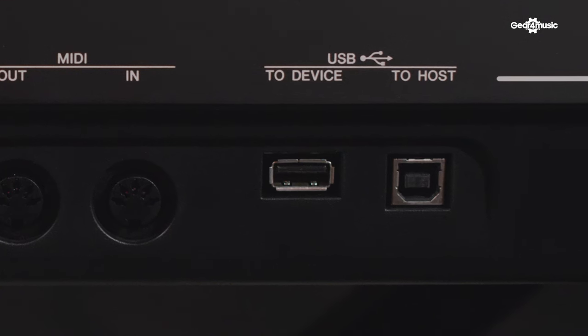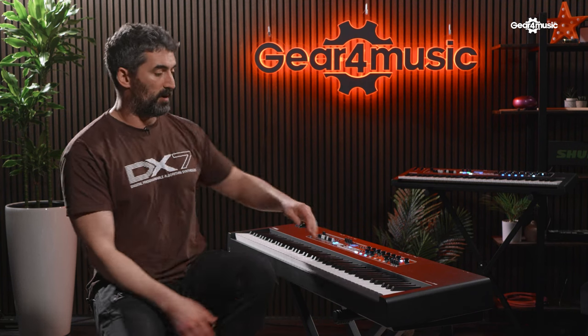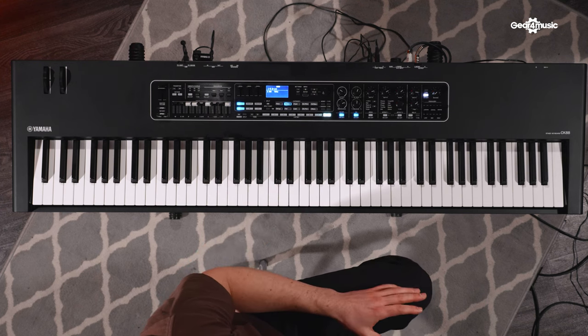Another feature which I haven't touched on yet is the ability to plug in a USB stick in the back. And those things now can be 32 gig or 64 gig or more, I don't even know. And what you can do with this is you can put backing tracks that you've created in the studio. So we're not relying on old MIDI horrible backing tracks anymore. It's something that you've created. And you can decide whether you want to kick it off with either the bottom note or the top note. You can program it in. And on each of the patches, you can save a different backing track.